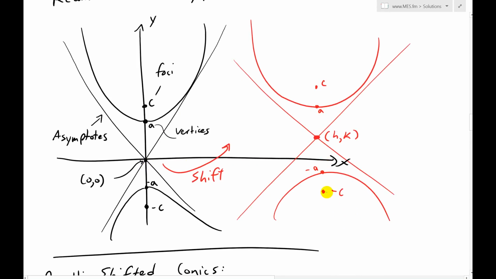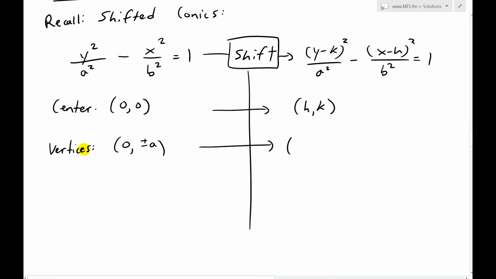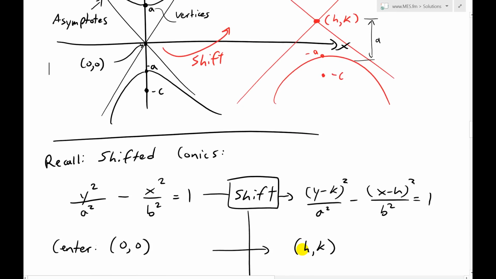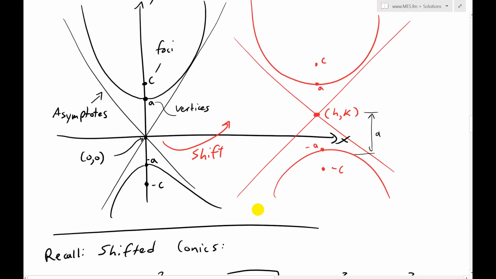And these new values, A, C, and so on, are all relative to this over here. So this distance is going to be our A. This right here is our A. So we're going across it like that. In other words, to get the coordinates, we add H and K to the new value. So the vertices, instead of going from 0 plus or minus A, now go all the way to the right by H, and then upwards by K. So we're going to have K plus or minus A, like that. So those are the new values across here. This one goes right by H and upwards by K, and so on.